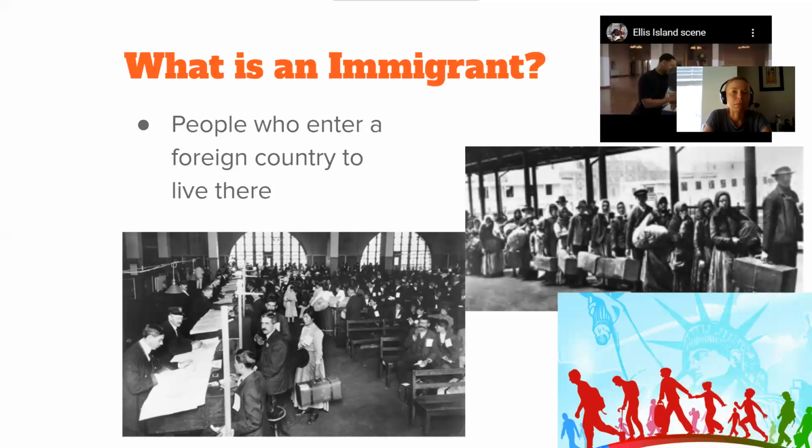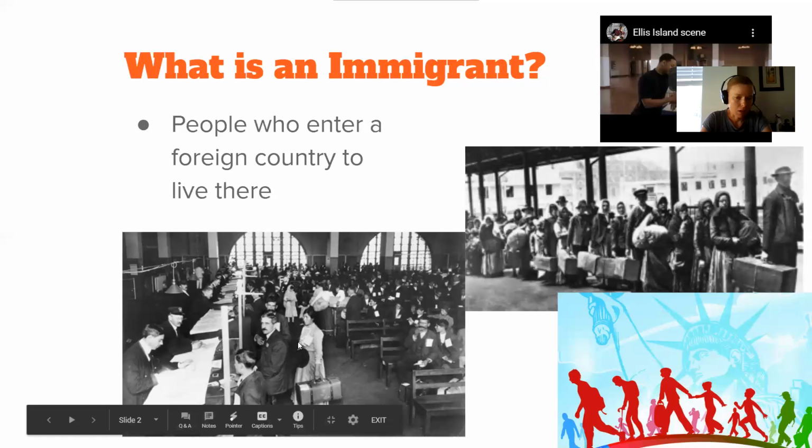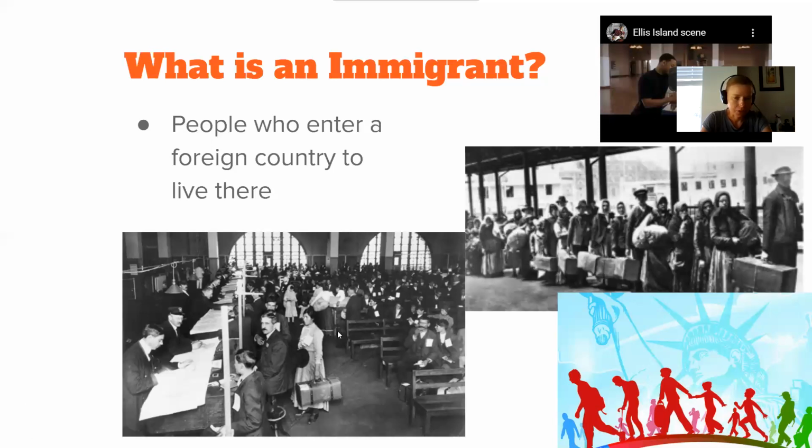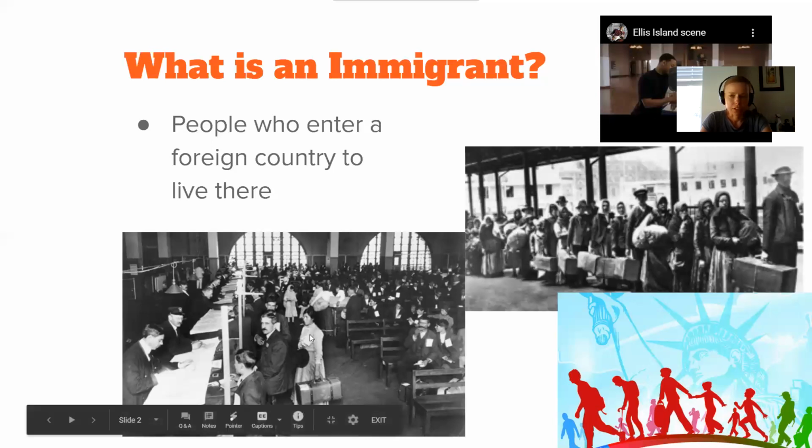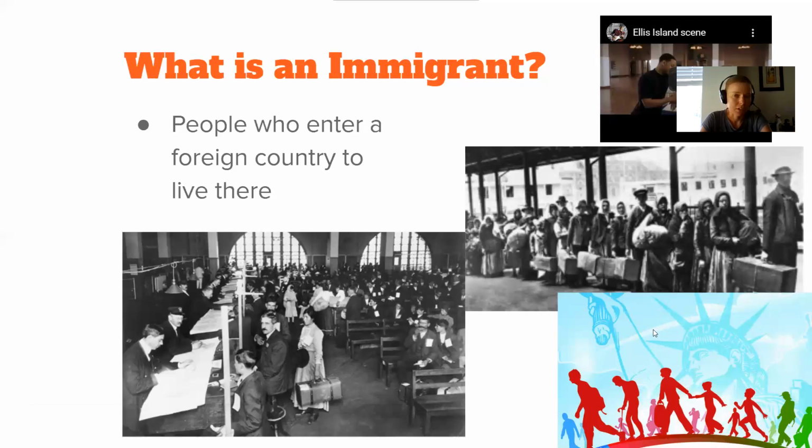So all that aside, this is what we're talking about, immigrants, because there was a very large number, millions and millions of immigrants coming, especially in the 1890s during this Gilded Age, because of the factory jobs, the opportunities that they presented. And you can see there's lines of them there. There's them being processed as they enter the country, having their names taken down, their thumbprints taken, everything. And there's again the Statue of Liberty that stands as a beacon to immigrants. She represents our country, also representing the fact that we are a nation of immigrants.